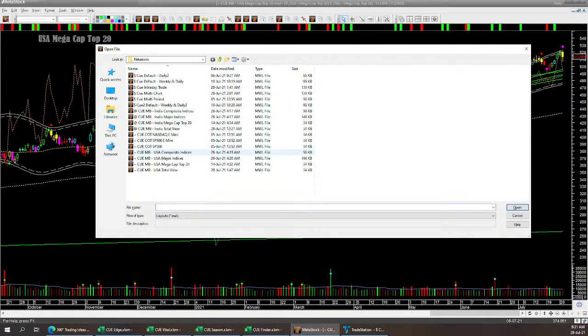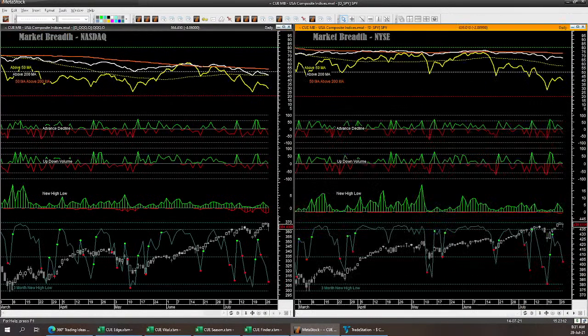Let's look at the composite indices. Now we are looking at the more broad market, the Nasdaq and NYSE exchanges as a whole. Is the market very strong underneath? No. Underneath the major ETFs, it's not so strong. We can see that from the yellow line, percentage of stocks above 50 MA, and this I am showing for many webinars, is gradually coming down.